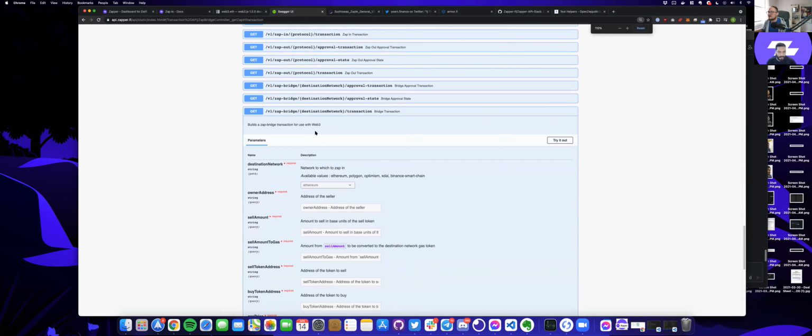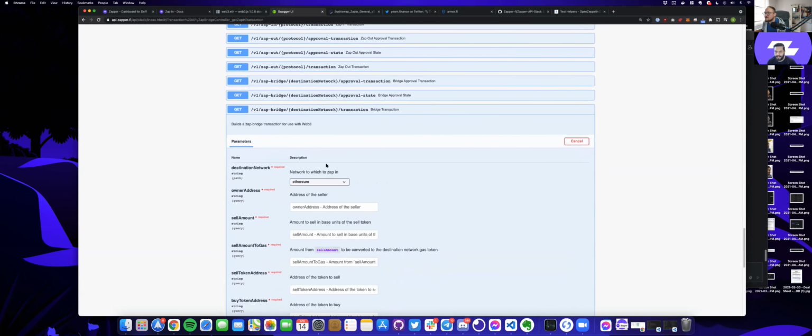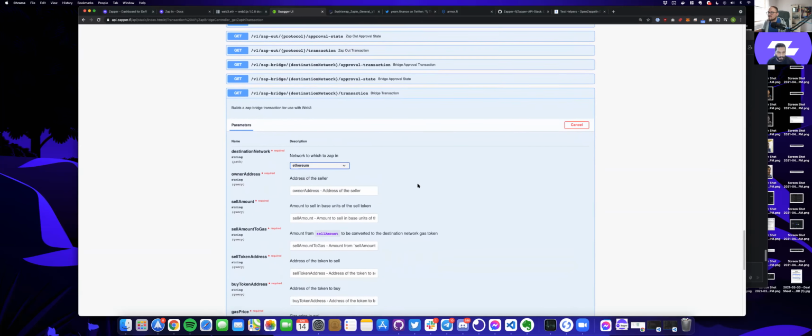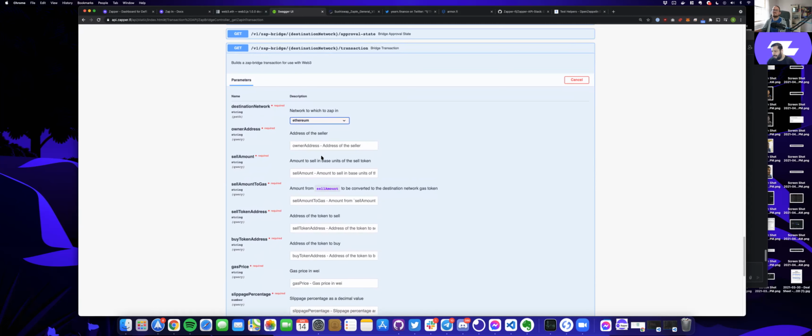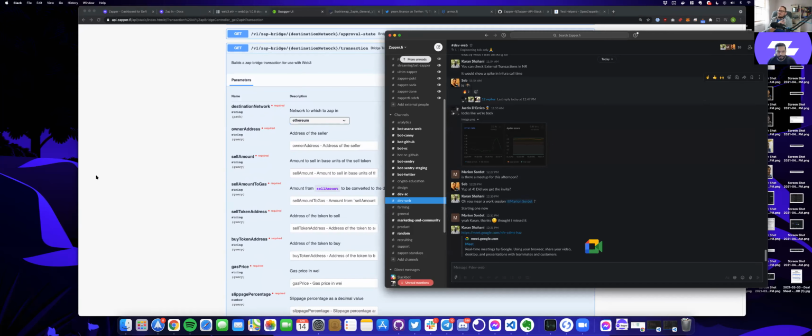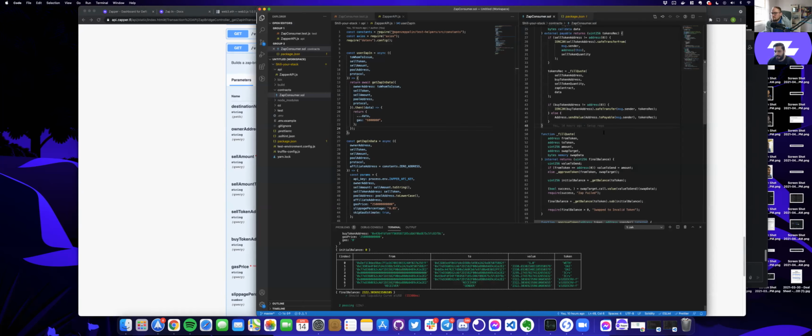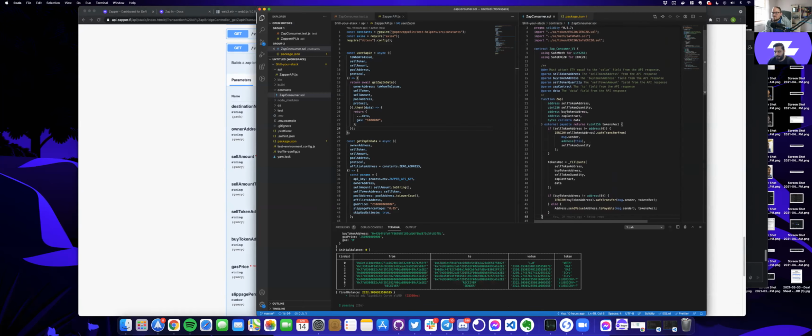So we have the destination network right now. It's just Polygon. But we're going to be launching xDai, obviously Optimism, potentially Binance Smart Chain. But yeah, the same deal. So you could do a Zap, you could do a swap, you could stake tokens, you could bridge, all via the transactions API. And at the end of the day, all you're doing is consuming that call data in either a smart contract or a vanilla Web3 call.